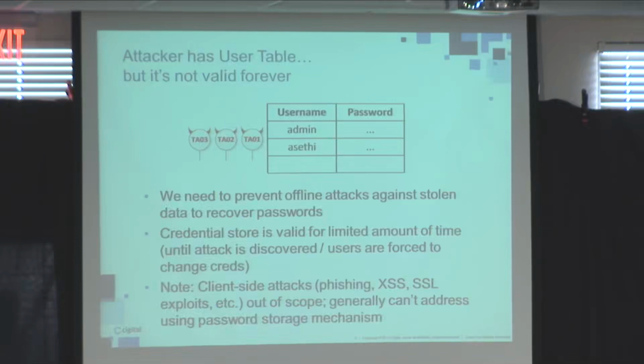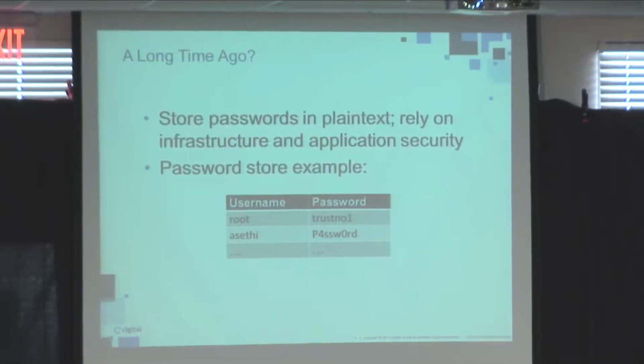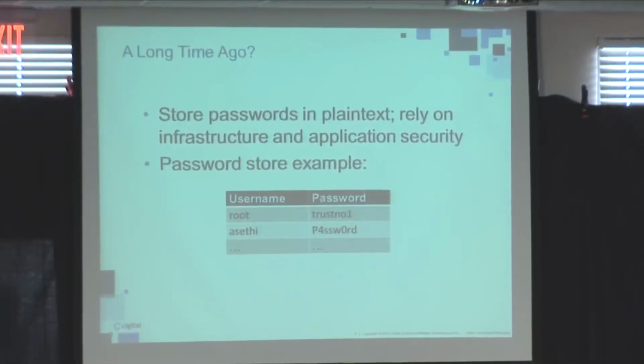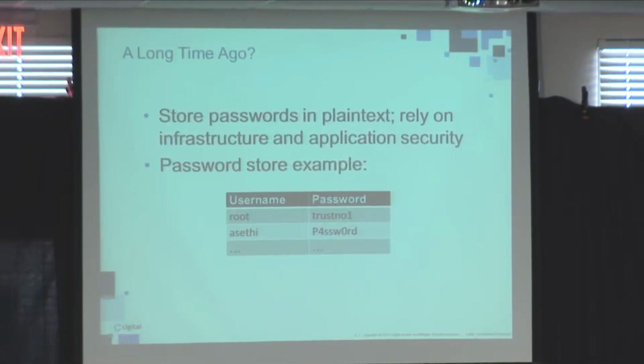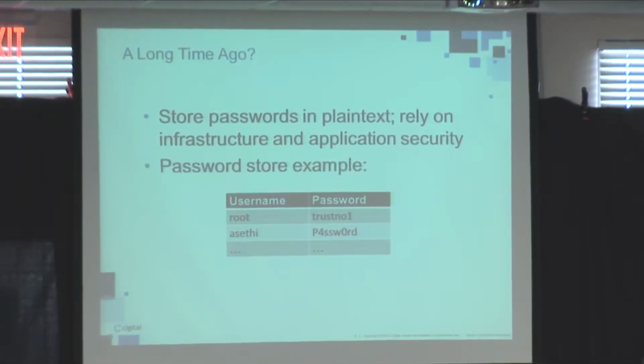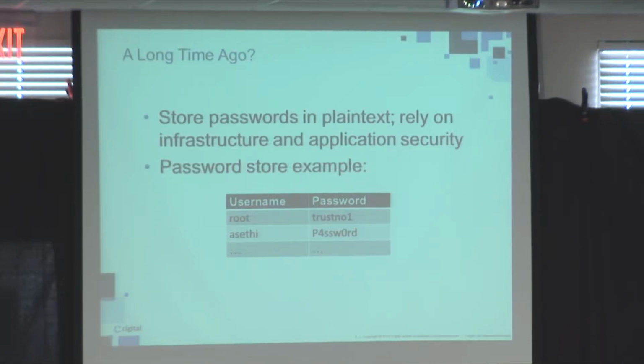One quick note, client-side attacks before or after that database gets compromised are really out of scope for us. That's not something we can address using password storage mechanisms. So, back in the day, this was maybe a long time ago. We'll see, it actually wasn't. But starting in the 1960s with the very first versions of Unix, how did they used to store passwords? In the clear. So what's the problem with that?